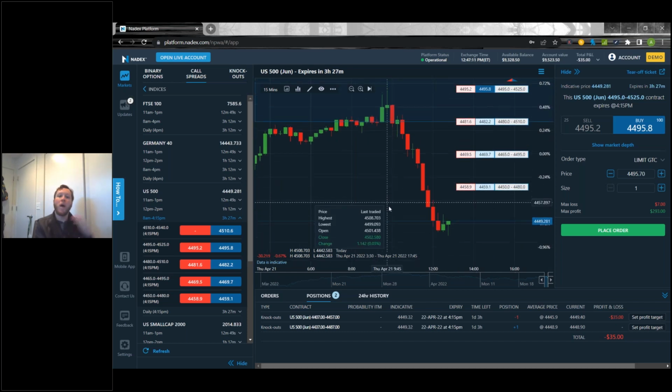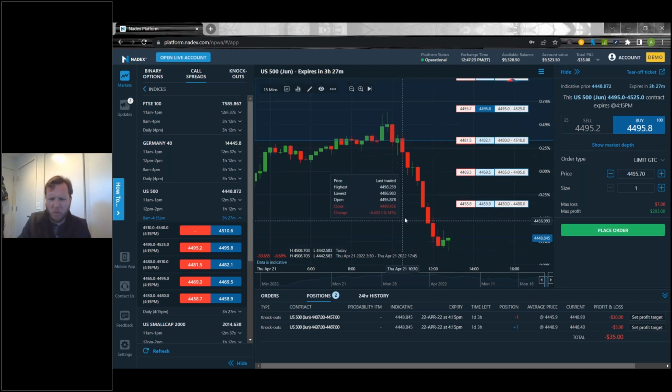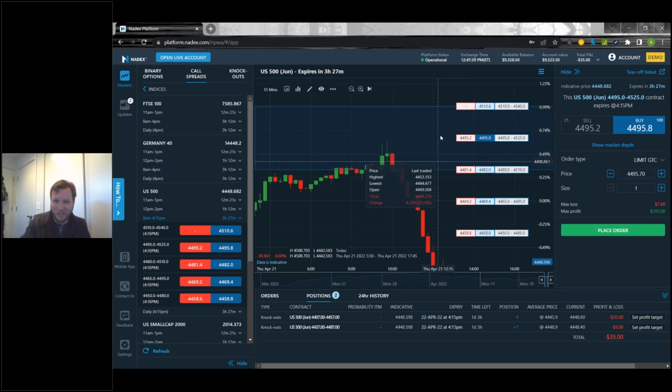But the market is way outside of that range, right? And that's why you're getting these points where it's not trading around where the underlying market is. So the underlying market's trading right around 4449. The buy side of this contract, however, is trading all the way at 4,495. Why is that, right? That seems kind of crazy. Well, it's because, first of all, it's got to trade in between these two ranges, right? The very floor of this contract is 4495.